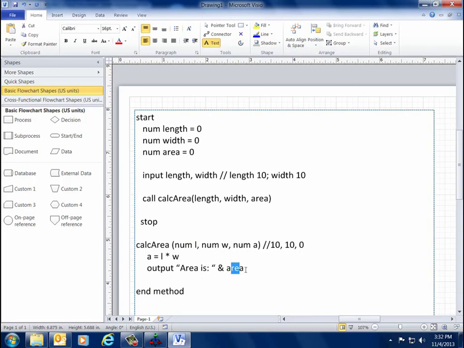So I'm going to put this would now be A. And what will happen is I'll pass a 10, a 10, a 0 in here, and these are copies of length, width, and area stored in L, W, and A. So I got a 10, a 10, and a 0. Now here's my assignment. A, assignment L times W. So this has 10, this has 10. 10 times 10 is 100, stores it in A, which all these are temporary. They don't exist after this runs and exits. And I do my output. Area is A, so A would show 100. And I return back up here and stop the program.